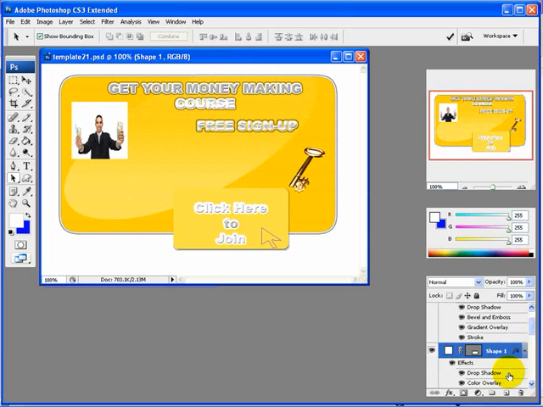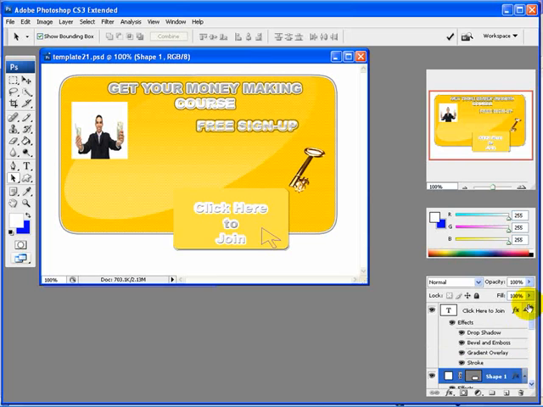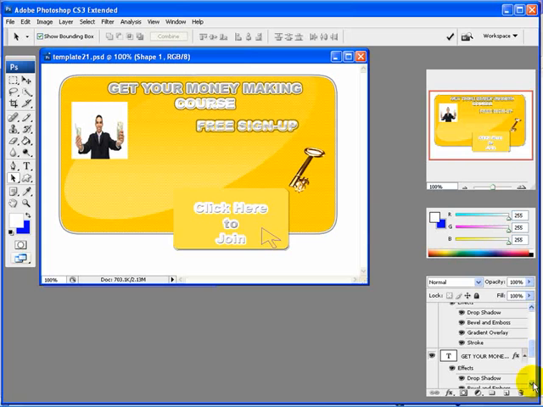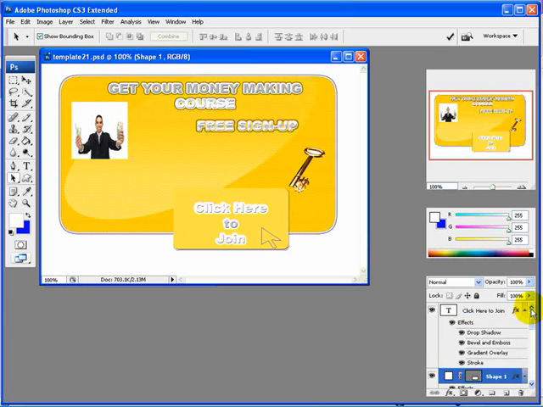If you want to see what's what, you can always click here and it'll make things disappear. See how this works? And for some reason it's not giving me that arrow. What I'm going to do is I'm going to just delete that arrow.